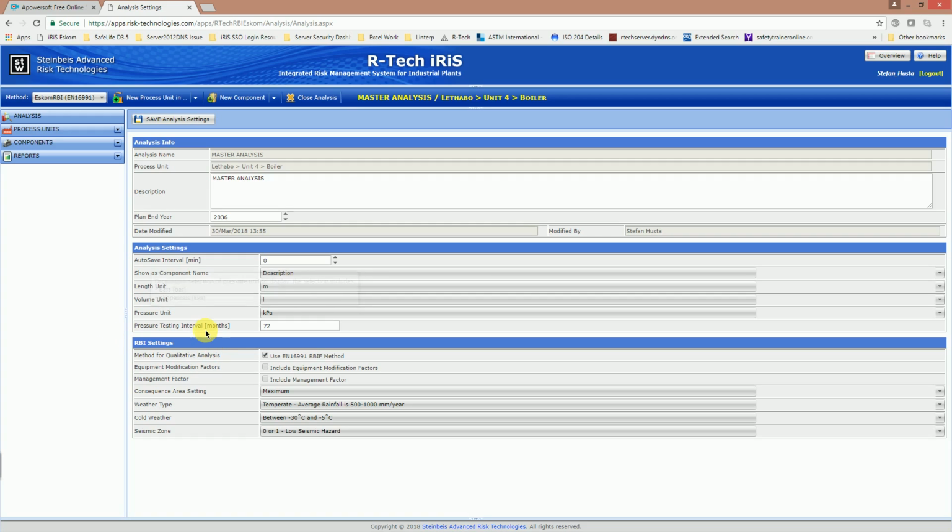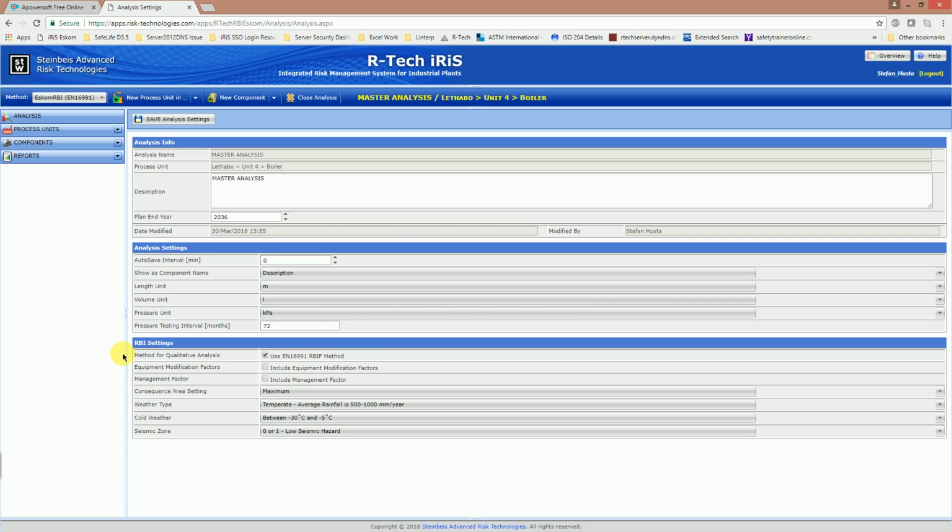Something else that can be done here: you can override or set a high level pressure testing interval for all equipment. Any new equipment where you have ticked off that it is subject to pressure testing, if you have not input anything there, is going to default to 72 if that equipment belongs to this particular unit. Of course, by inputting some other number than 72, you're going to override the default input. So this is just a default number: if you're not sure, or if you want to speed up the process, it automatically brings back 72 from the parent.